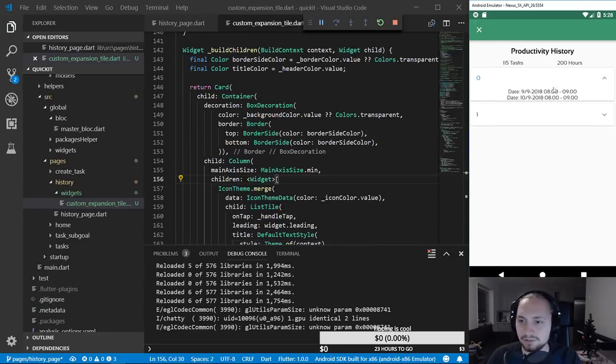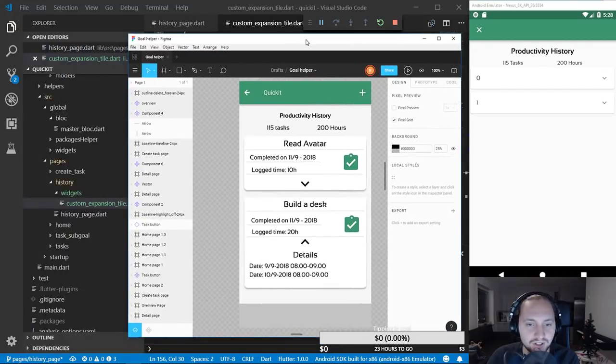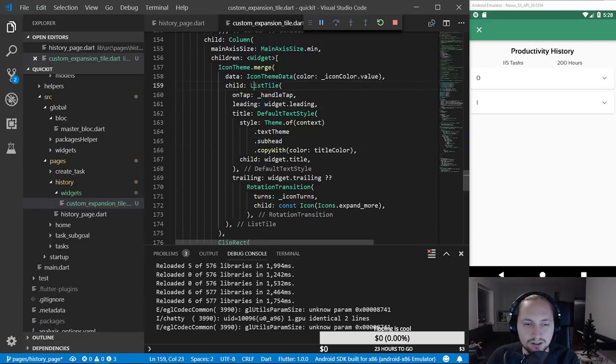So what we're going to do now, we check the design. We actually want to move this down button, right? We don't want it on the right, and right now we can press on this whole page or this whole card, and we don't want that either. We want this specific button to be pressed, and it should expand. We can do that by removing the list tile. The list tile is just a widget that has this specific design, and we don't want that because it makes it really hard to make a custom design.